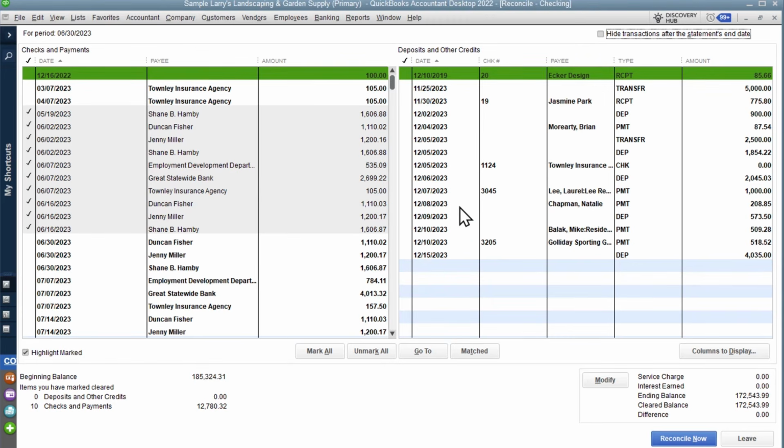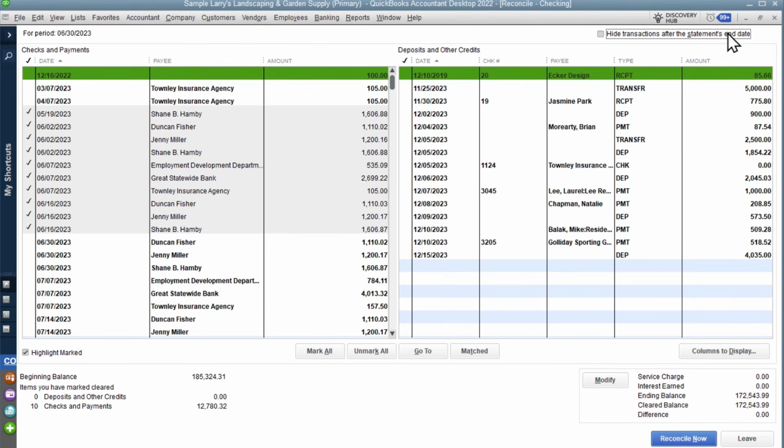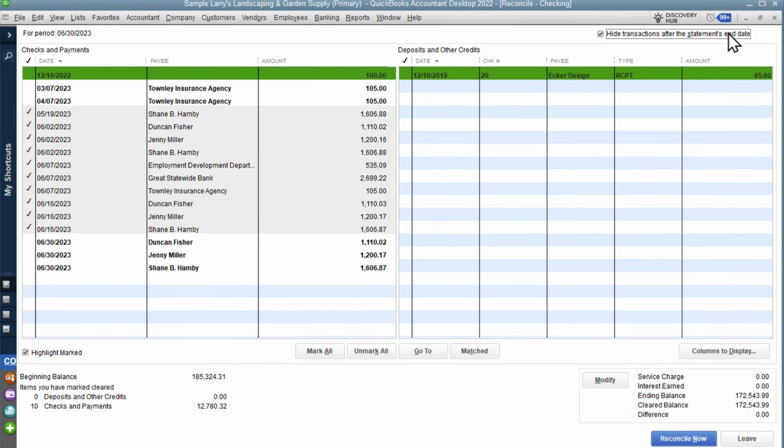Once you've check marked everything and it looks good, you can hit that little hide button again if you want to keep it simple, and then you'll click reconcile. Do you like that hide button? It's one of my favorite things, especially if you're behind on reconciling, so you have a lot of transactions that are moving forward, but you're not there yet. By clicking that, it will just make it so much easier for you to see, and it will also make it very easy to know if you have transactions that are old.